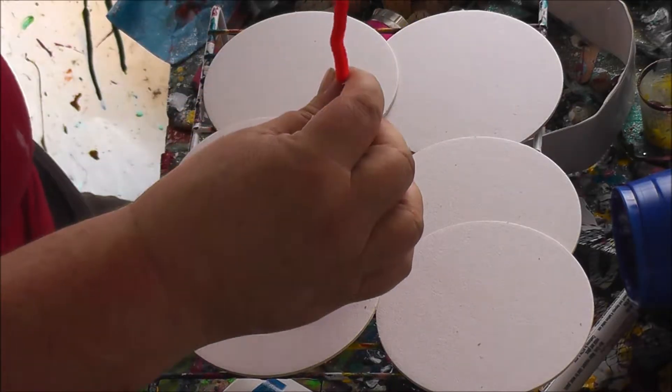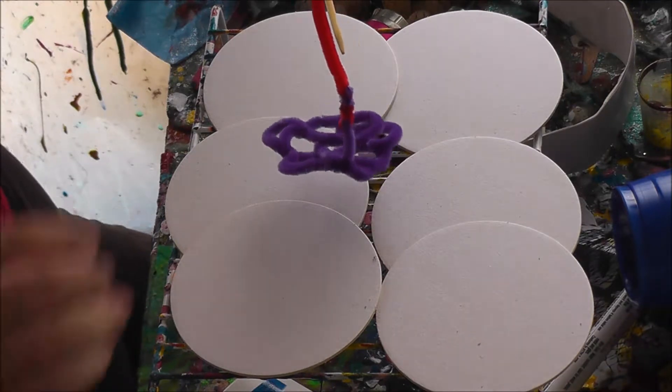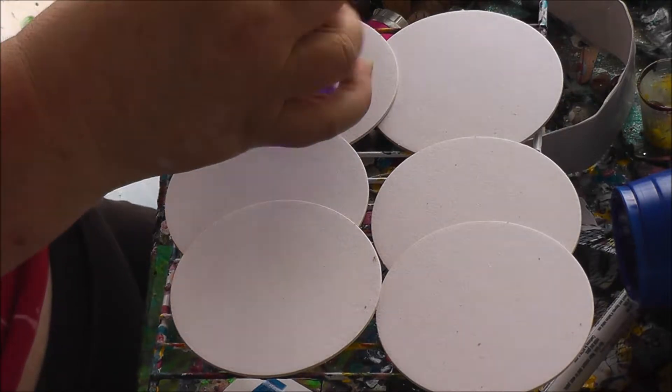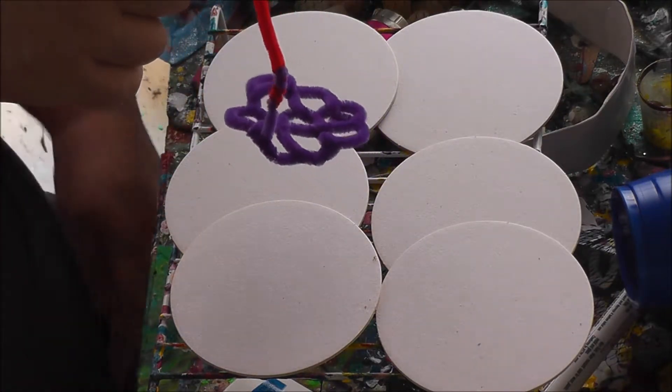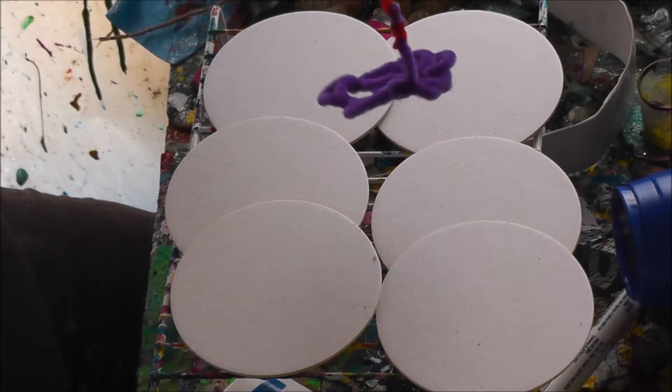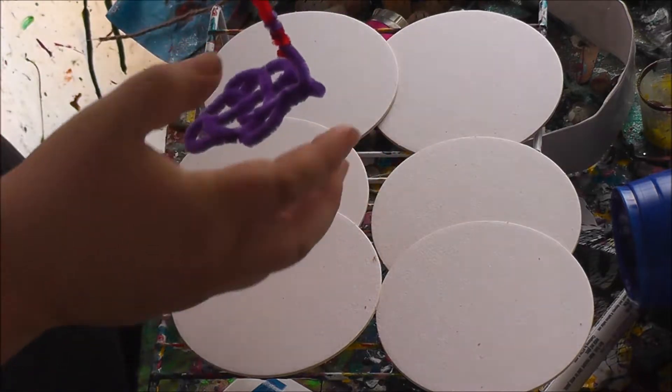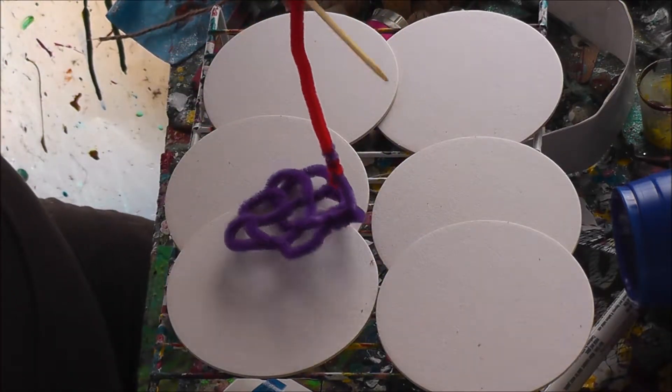So once I get my depth figured out, when I have my solution ready, I'm just going to spin this around right here. I'm going to tie a knot in my string or do whatever is necessary. And then I'm going to sit this across it and make sure that this is centered in the solution. Okay, this is just part one.